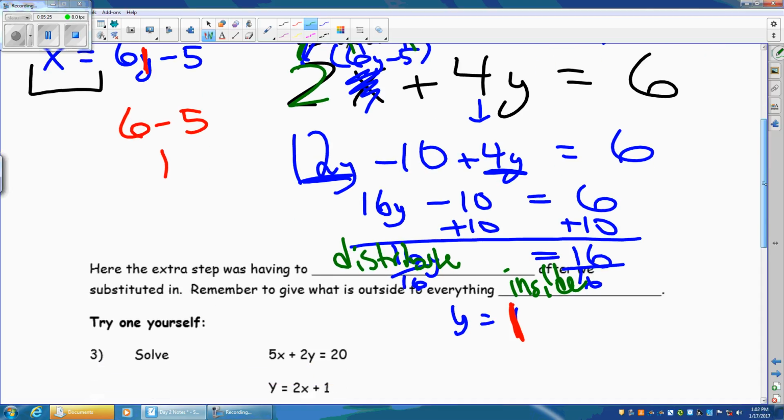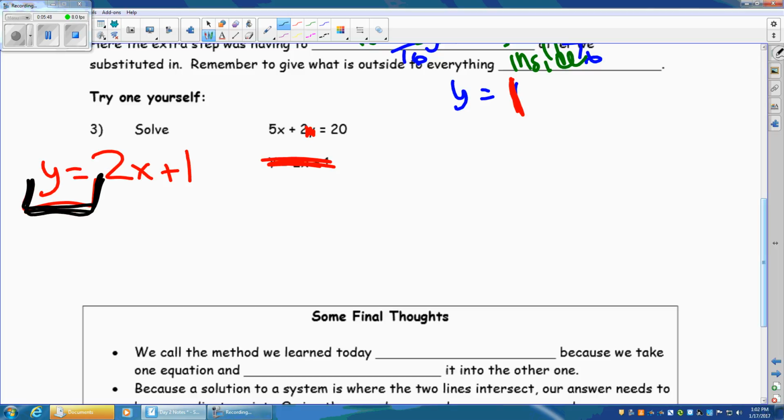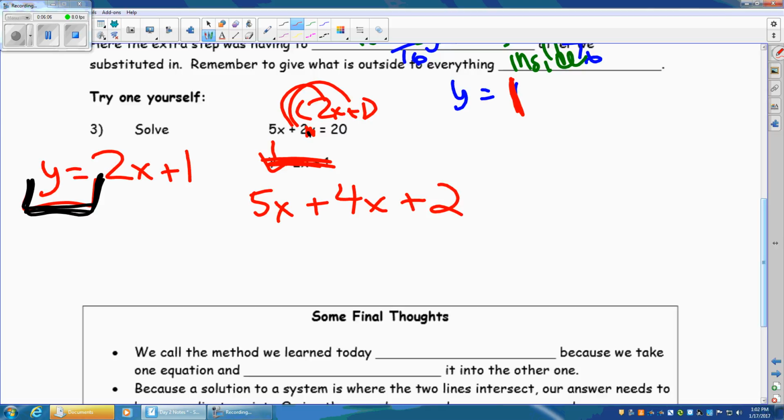All right, so would you please try this one on your own, pause the video, and then unpause it to assess yourself. All right, so I'm going to write this bottom one off to the side, scribble it out, and I need to scribble out one of these letters up here. I'm going to scribble out the y because it says y equals. Does everyone see that? It says y equals, which is why I got rid of that y. And now in its place, I'm going to put 2x plus 1. That's what I need to distribute out to. Okay, so let's drop down this 5x. 2 times 2x is 4x. And 2 times 1 is 2, is equal to 20.